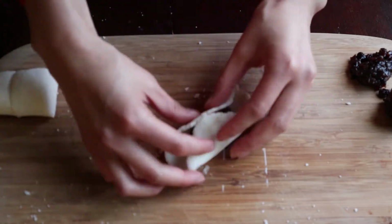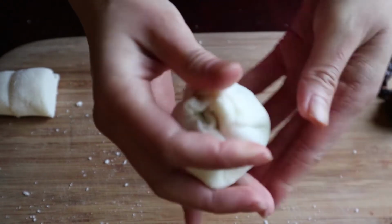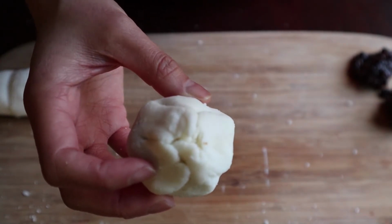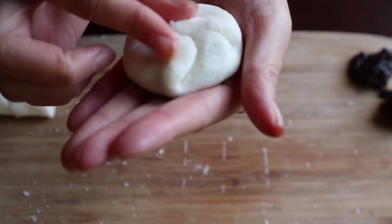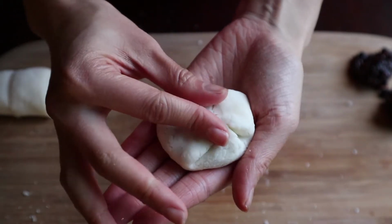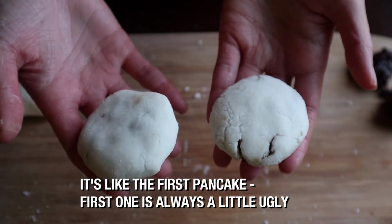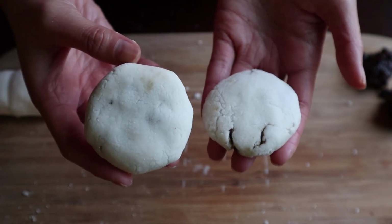Okay, I think we've learned from our first mistake. I made like a 3.5–4 inch round. I think that should give us more surface area to wrap it without it bursting. So I'm trying to make a nice tight rosette kind of pattern, almost sealing and pinching those sides in before I flatten it. Alright, I think that is much better. So this was the first one I did. I didn't roll it out quite that thin. The second one looks much better. Nice tight seal, far less cracks.